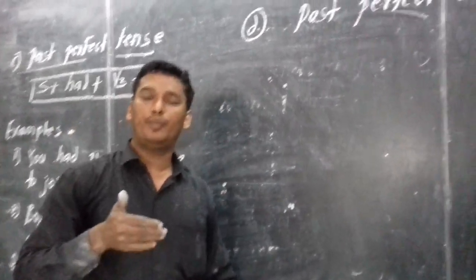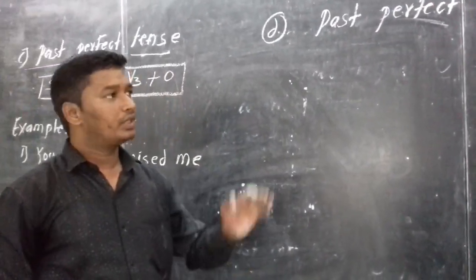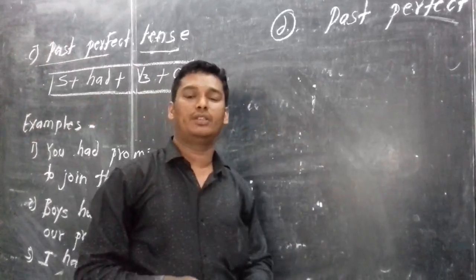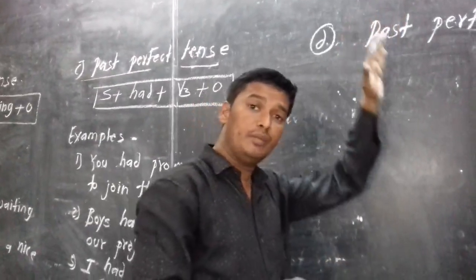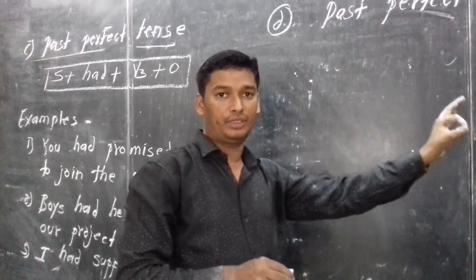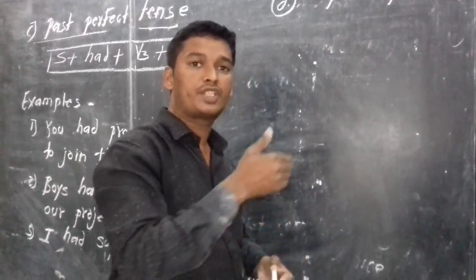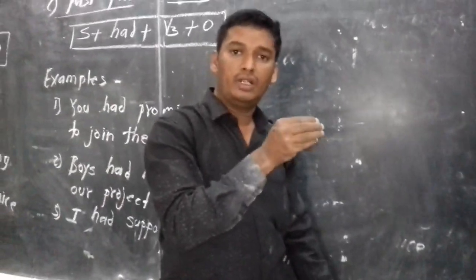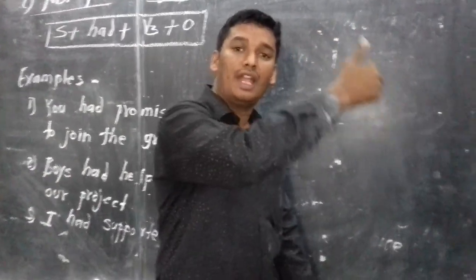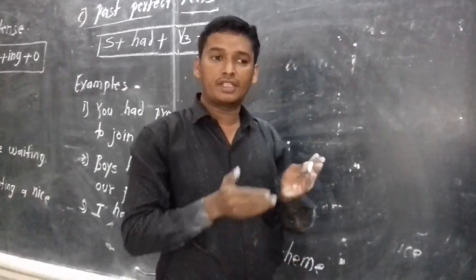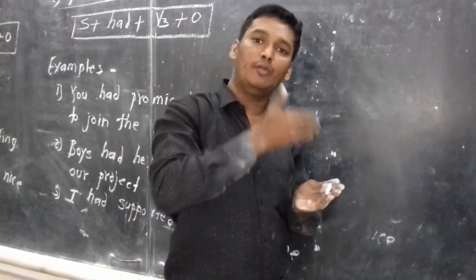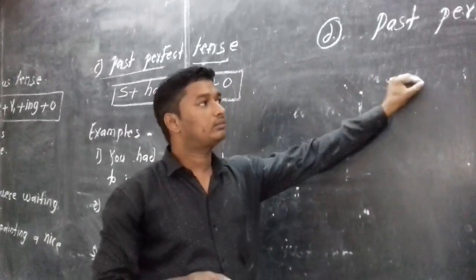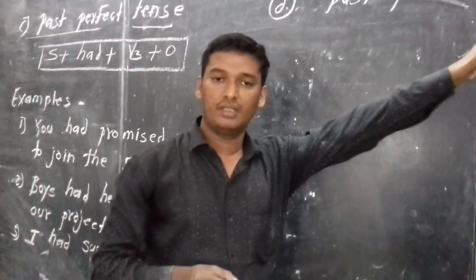As with present perfect continuous tense, we use this tense to express such action which starts at a particular time in the past, and the same action was going on till the time of speaking. So that action is expressed by past perfect continuous tense. If an action had been started at a particular time in the past, and the same action was going on till the time of speaking, such action is expressed by past perfect continuous tense.